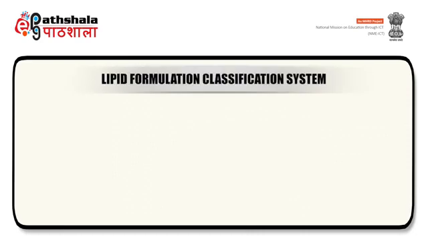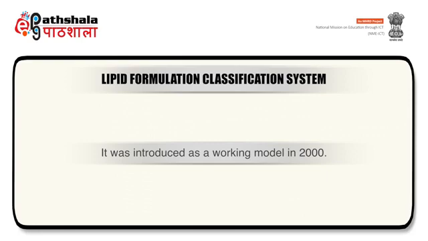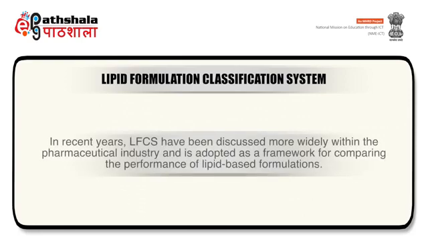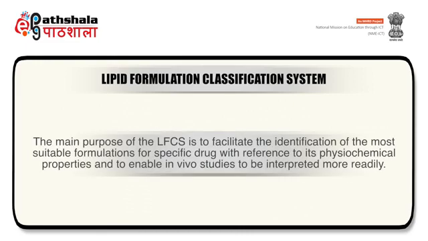Now we are moving towards the end of the module, and the last learning objective of the module is the lipid formulation classification system. This was introduced as a working model in 2000. In recent years, LFCS has been discussed more widely within the pharmaceutical industry and is adopted as a framework for comparing the performance of lipid-based formulations. The main purpose of LFCS is to facilitate the identification of the most suitable formulations for a specific drug with reference to its physicochemical properties and to enable in vivo studies to be interpreted more readily.